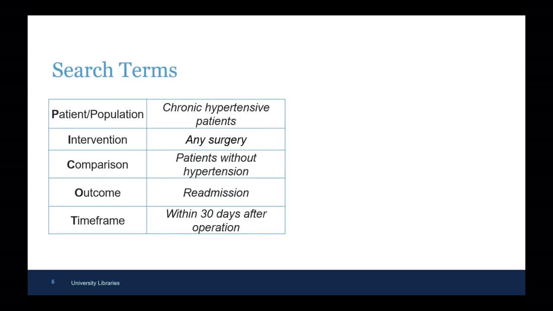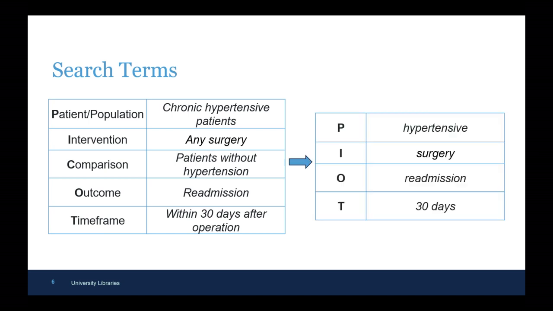So we have our PICO framework. Now I want to turn that framework into search terms that I can use to find articles. I could search it as it is, but when we are searching in a database, it's best to only use the words that are essential to the search. We also want to think about what synonyms could be added to find articles that are using an alternative form or spelling. Here's my starting search, using a pared down form of the terms that I had added to my PICO framework from my initial research question.